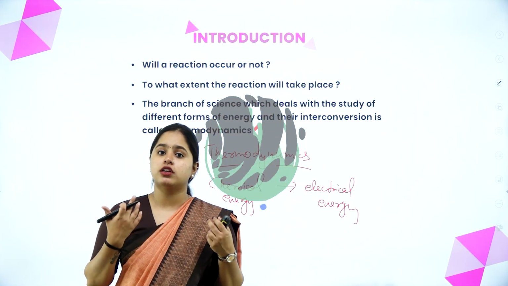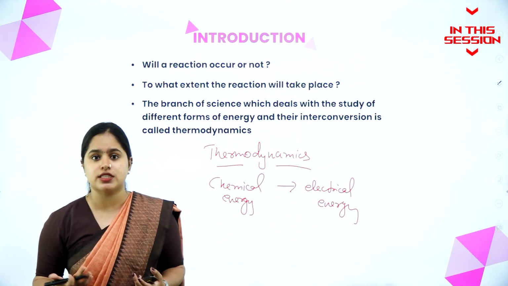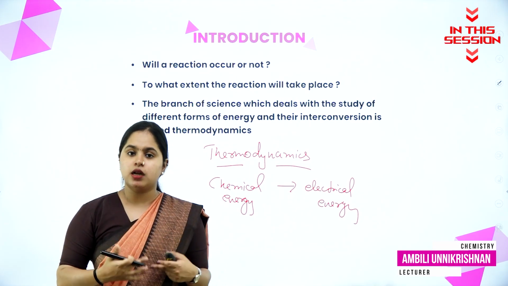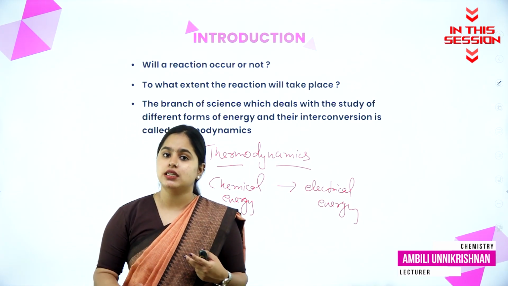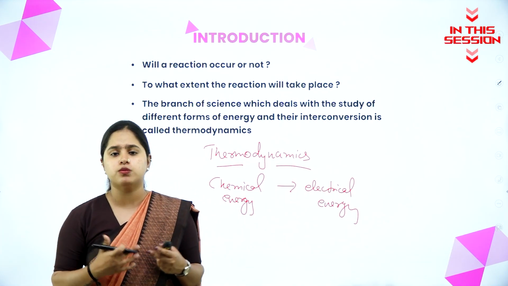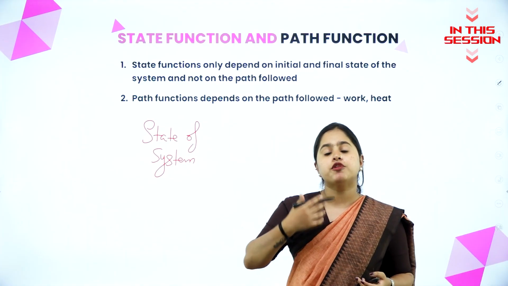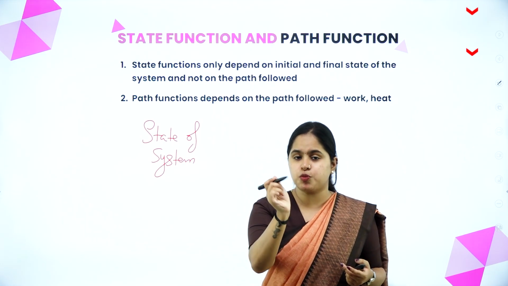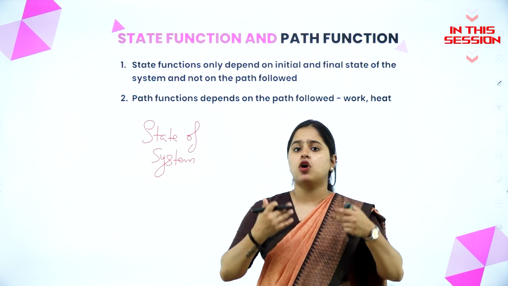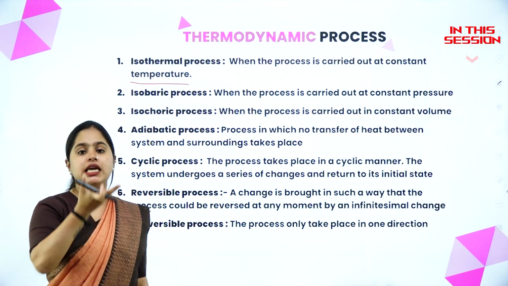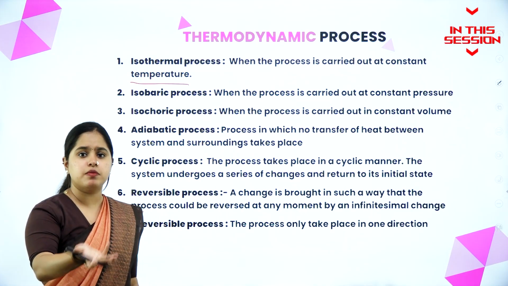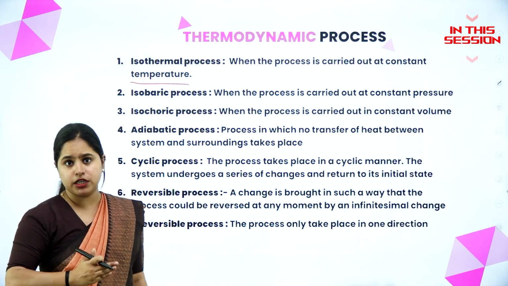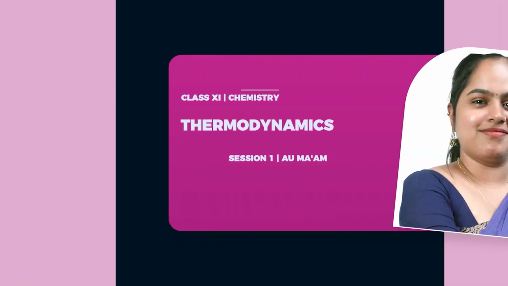In various ways or in various examples, applications, you can see that there is interconversion of these energies. So in thermodynamics, we study about this interconversion of energies and the different forms of energies as well. Using different properties, I am able to specify or describe this particular system, right? So that is called as the state of the system. So if we are saying a process is isothermal, that means the temperature is constant there. Even though the other factors change, the temperature will be a constant.